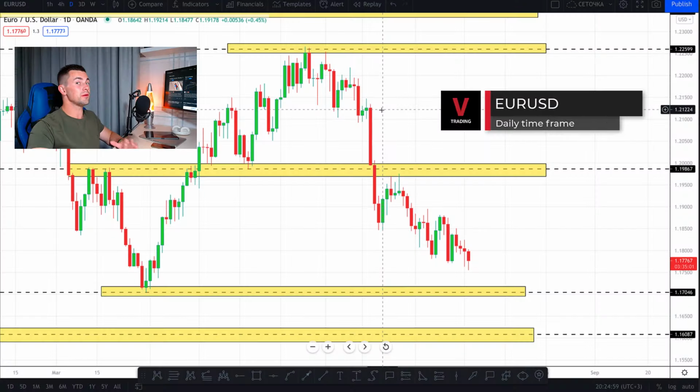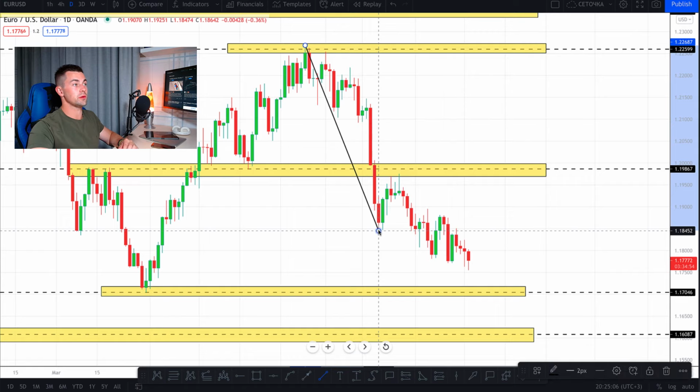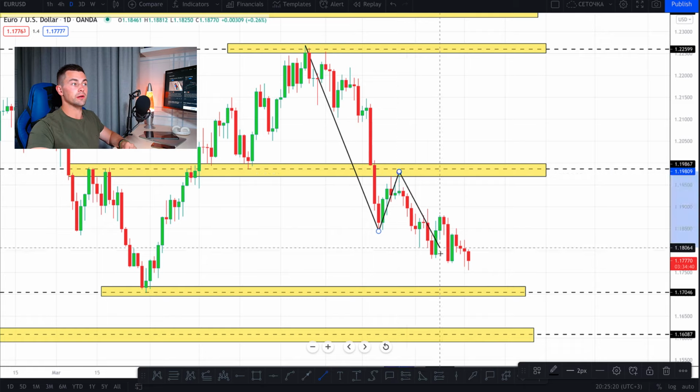So now let's analyze the recent price action. Analyzing the recent price action, you can see that here we had a very strong bearish impulse to the downside, very sharp bearish move. Then the price retraced and respected the very strong structure resistance that previously was a very strong structure support. From that, the price was nicely rejected and we dropped.